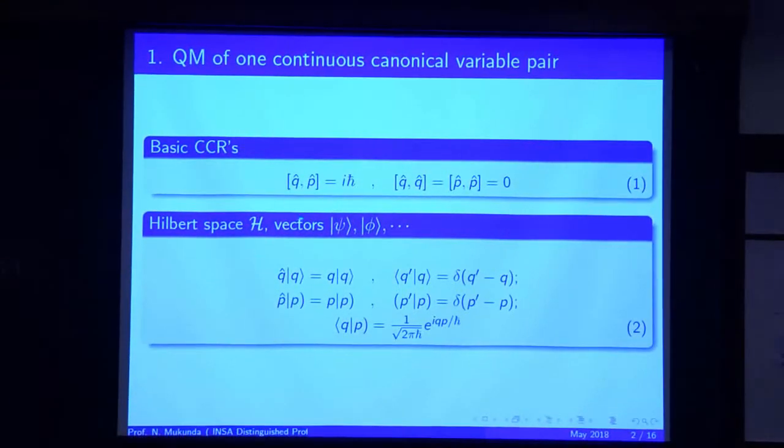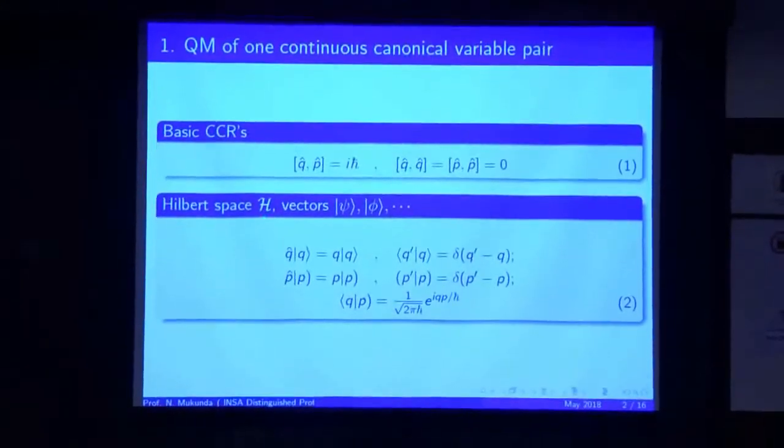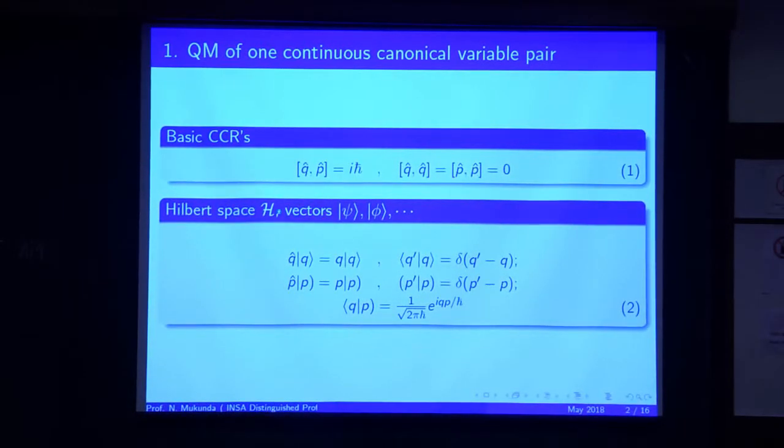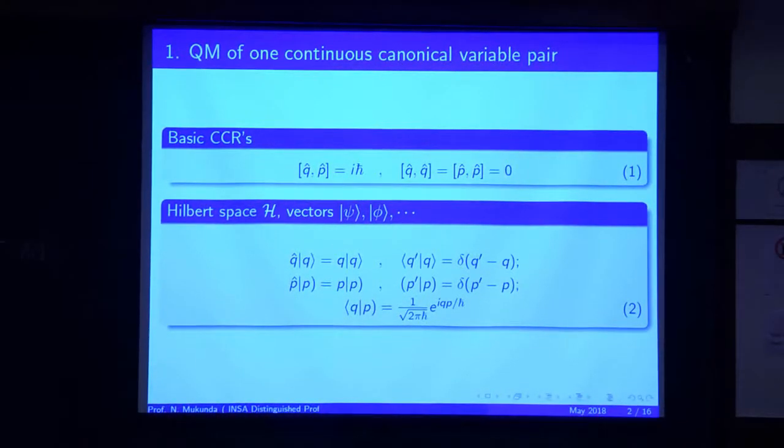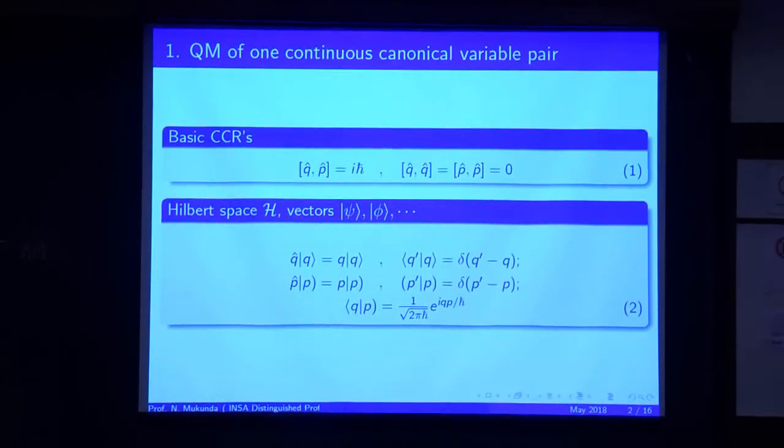Now, these operators, as we know, act on an infinite dimensional Hilbert space, and we can denote vectors in the space by ket vectors, psi, phi, and so on. Because this is a Cartesian pair, each of these two operators, Q and P, has all real numbers as ideal eigenvectors and eigenvalues, subject to the usual Dirac delta function orthonormalization. This is the momentum eigenfunction and eigenvalue equation, and the overlap is the familiar plane wave.